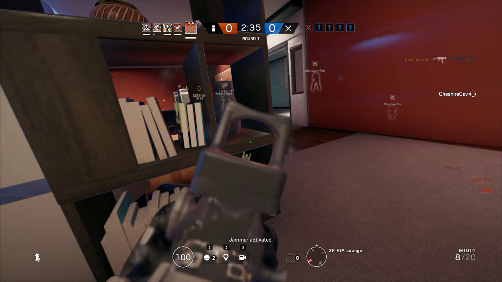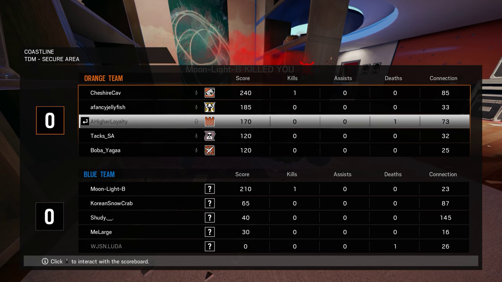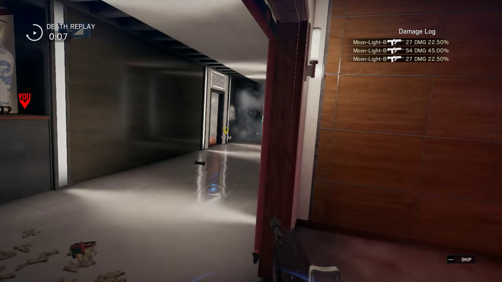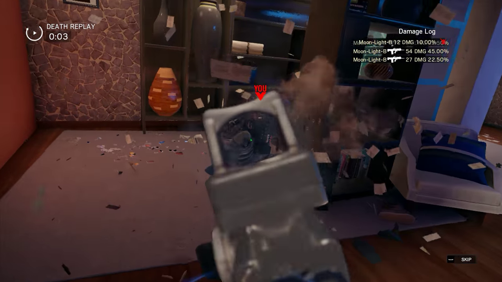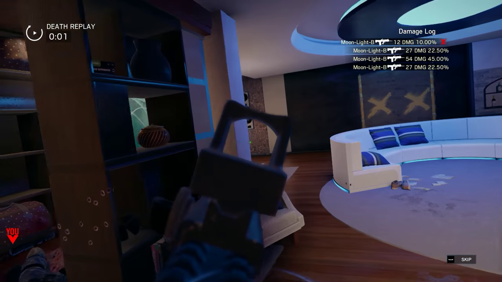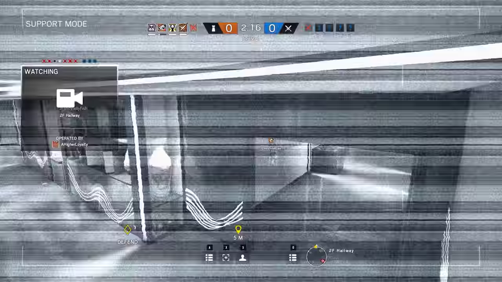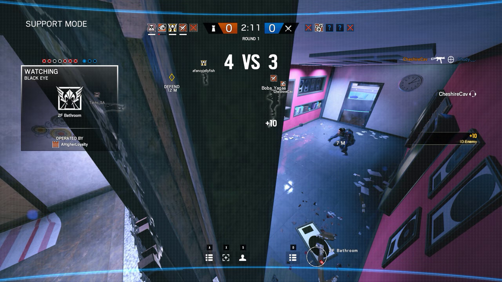There's a Zofia. Alright, where are they? Someone in VIP right now. Okay. Either hide there, Tax, or you can hide behind the bed, or behind this alarm wall. Either a Twitch drone, or someone just shot my thing out. You can melee this alarm wall and make holes. Pushing. Sophia's dead.